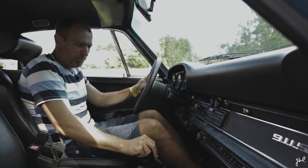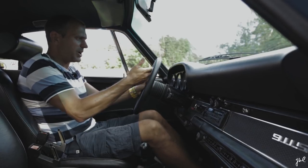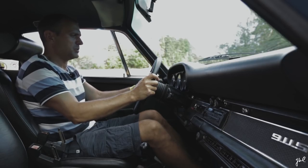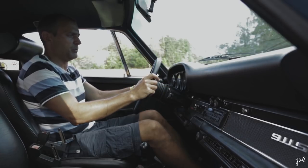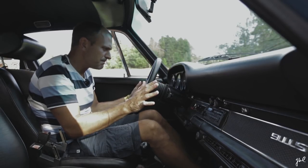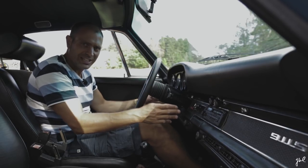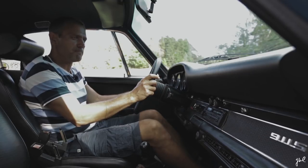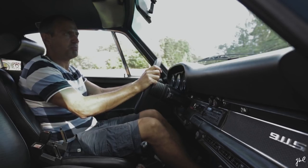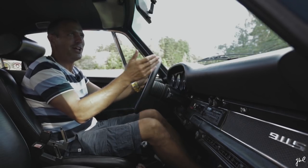Steering wheel in the center, perfect seating position, perfect distance between the steering wheel and the gear stick, rev counter right in front of you. Drive. And suddenly someone realized they needed a speedometer and a clock, so they just threw them in wherever there was room available. But I love it. This car was also fitted with air conditioning, which is so rare on European cars. And the interior rearview mirror was actually introduced as a new feature in the 1970 model — imagine that, a rear mirror as a new feature.